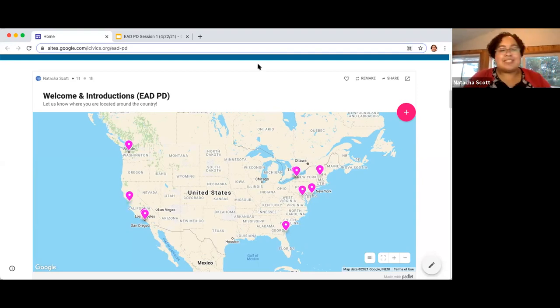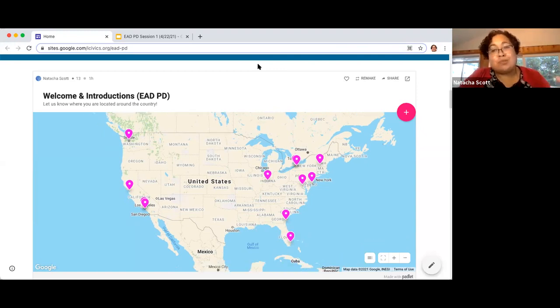For the last year in the development of this project, almost 2 years now, but in the last year of stakeholder sessions and conversations, we have another map that just shows people from across the country, really tracking how we engage and how many people are actually involved in this Educating for American Democracy project.